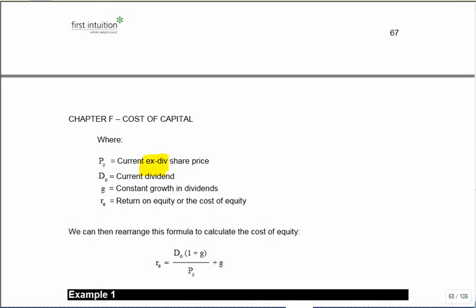We've then got D0. D stands for dividend, again at time naught, so that's the current dividend. We've got g, which is the constant growth in the dividends, and this model does assume that your dividends are going up by the same percentage every year, and g would give you that percentage. And then RE, which is the return on the equity, or if you prefer, the cost of the equity. And that is in fact what we would be looking to work out. We want to know what is RE.